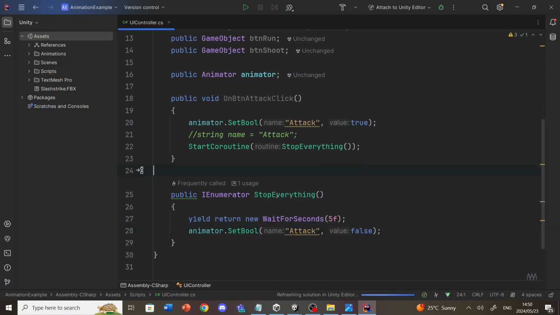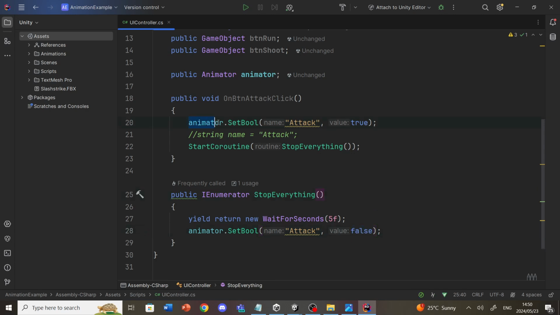Okay, so how a coroutine works is the moment you say start coroutine, brackets the name of the coroutine, and inside of that coroutine you put something like the yield return new WaitForSeconds 5. This will pause Unity, kind of. It will pause your script and wait 5 seconds and then make this attack animation bool false.